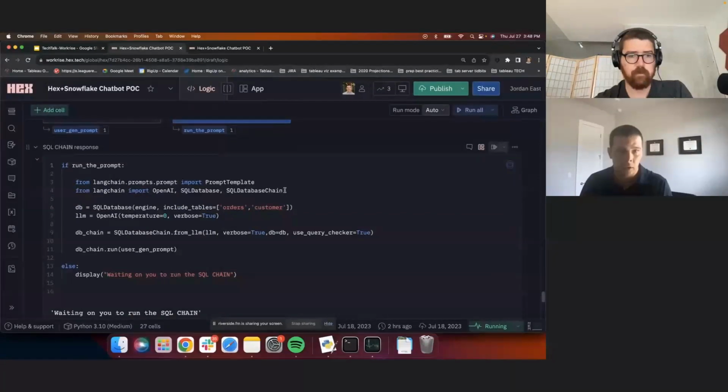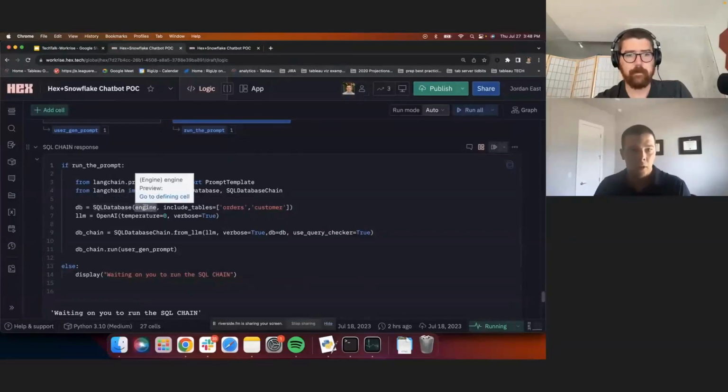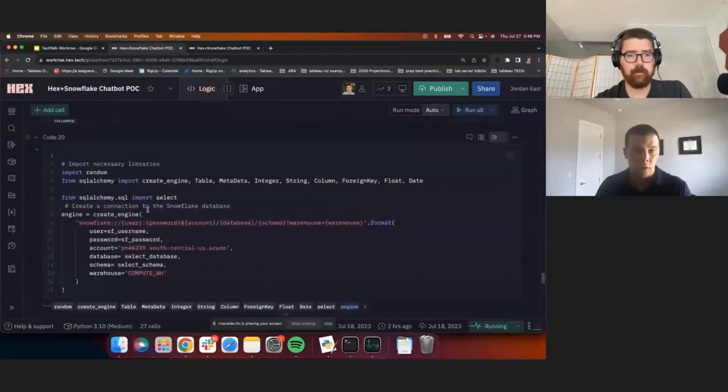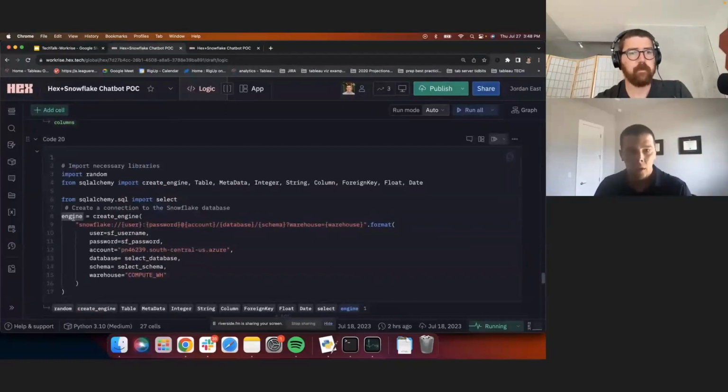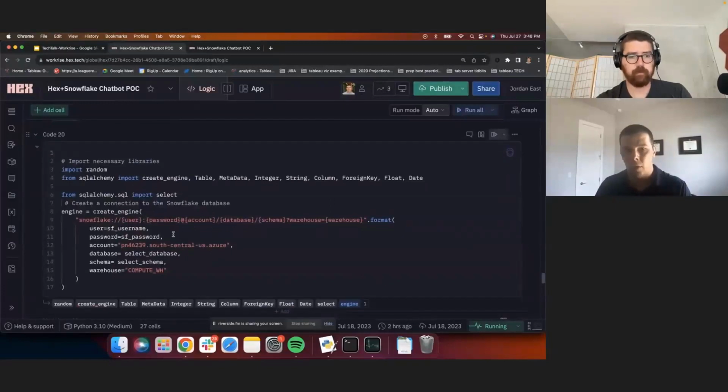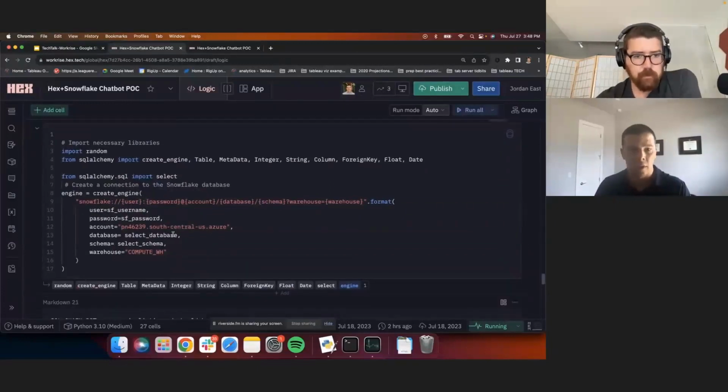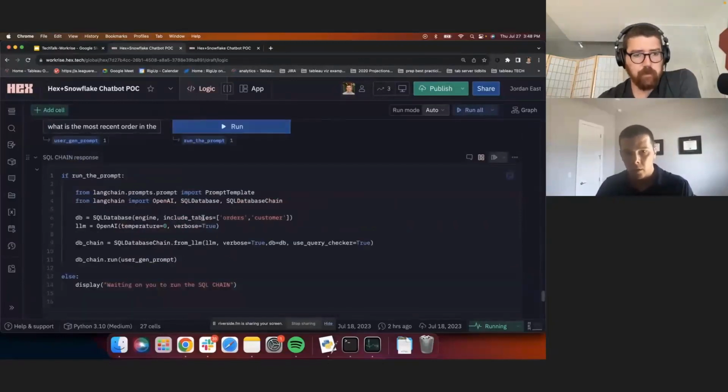And here is the meat of the code. So we're doing a few things here. We're importing some LangChain libraries and packages. We're defining the database. So DB equals SQL database is a function from LangChain. Here we're calling engine, which is just what we named the connection right up here. So this is where you call your specific database. In this case, we've been playing around with this include tables, and we found it really useful to save tokens on potentially larger asks or larger tokenized prompts, or if you just want to whittle it down to a table or a set of tables. The other thing we're looking into is using some of the drop downs to dynamically call the table in this include tables area.